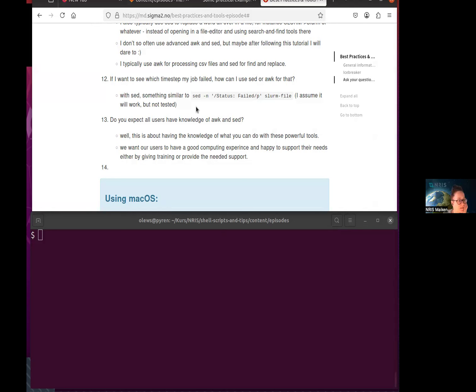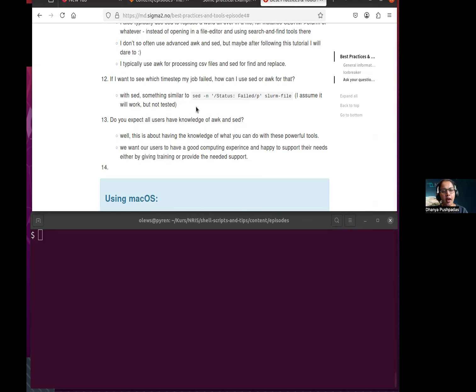Yeah, because if your job failed, Slurm will of course give the correct timestamp at the end of the Slurm file when it failed. Oh, yeah, the time step or timestamp. Yeah, probably it is timestamp.